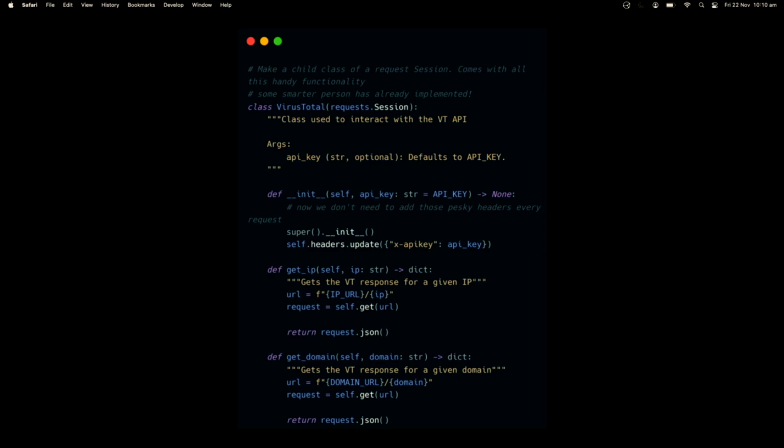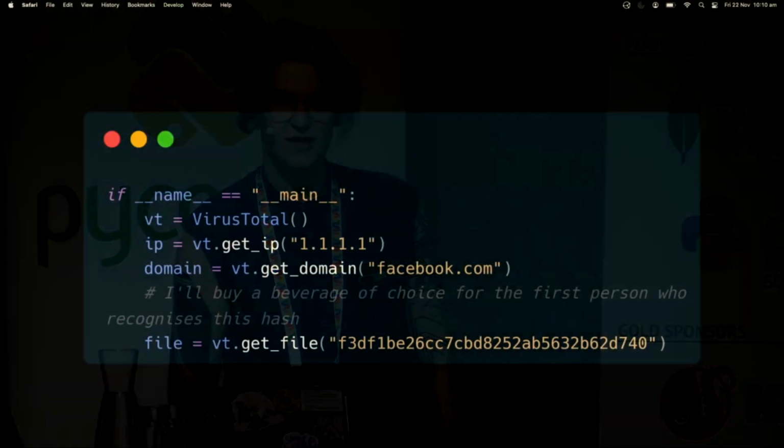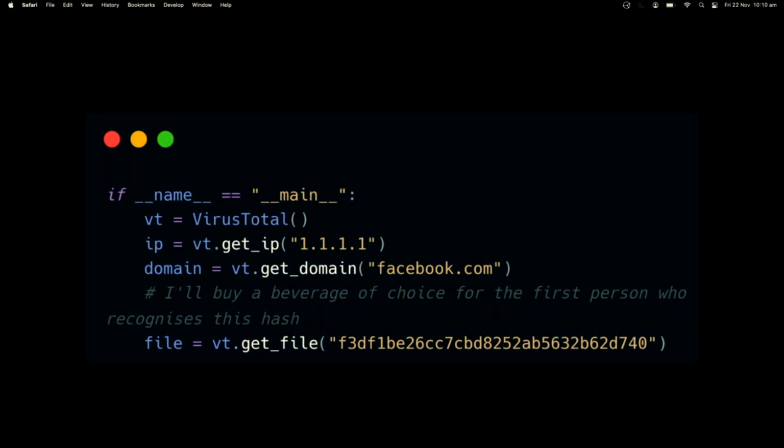But at the same time, you want to call this, so pretty standard process. You get an instance of your class, you call the methods on the class, you get your data, groundbreaking stuff. Bit of an Easter egg. First person to come to me with what that hash is, I'll buy a drink. But you're still having to write a method for each piece of functionality. So each endpoint on the server that you want, you're writing a method for.